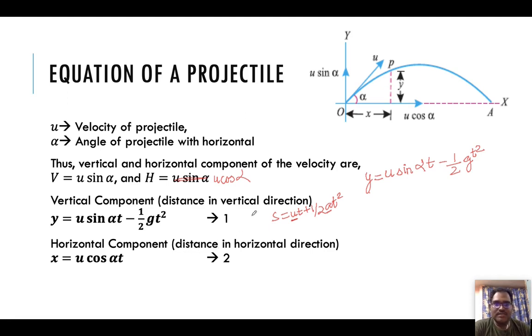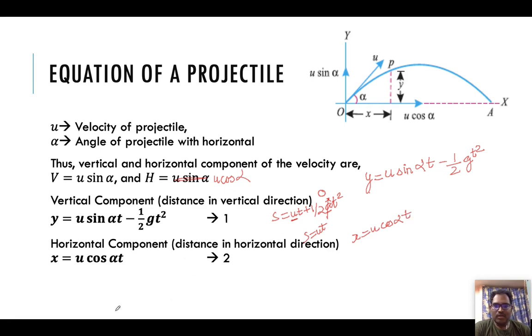When it comes to the horizontal component, it is very simple. You're just going to have x is equal to u cos alpha into t. This term will not be appearing because this doesn't have any gravitation at all. Okay, this is very simple. So let me say you're throwing a stone, your vertical component is going to be pulled against your gravity, it is moving against your gravity. When you just take the horizontal component, it is not experiencing any sort of gravity, so this particular component will cancel off. So it is just s is equal to ut, and hence it is u cos alpha into t.